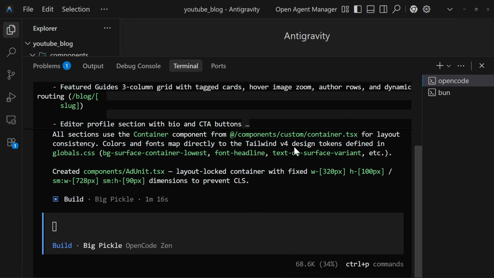Now we can continue. The next page we are going to implement is the single post page. We will follow exactly the same workflow.